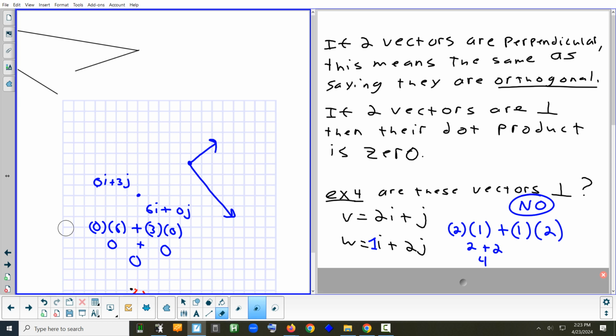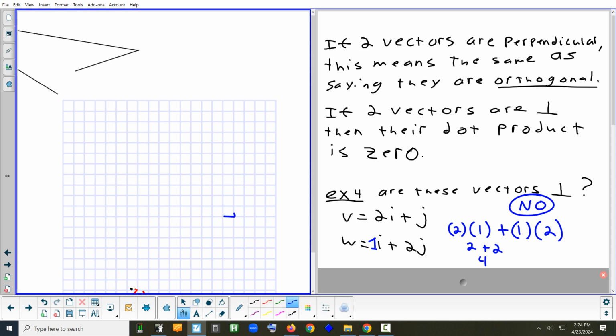And if you draw them, it's going to be really clear that they're not perpendicular. Right 2, up 1. Right 1, up 2. No way. Those are not even close to 90. What could you do if you could only make one change to make those perpendicular? You could change one thing. Change the 1 to a 0? No, changing something to a 0 there, just doing that one change wouldn't give us something perpendicular.